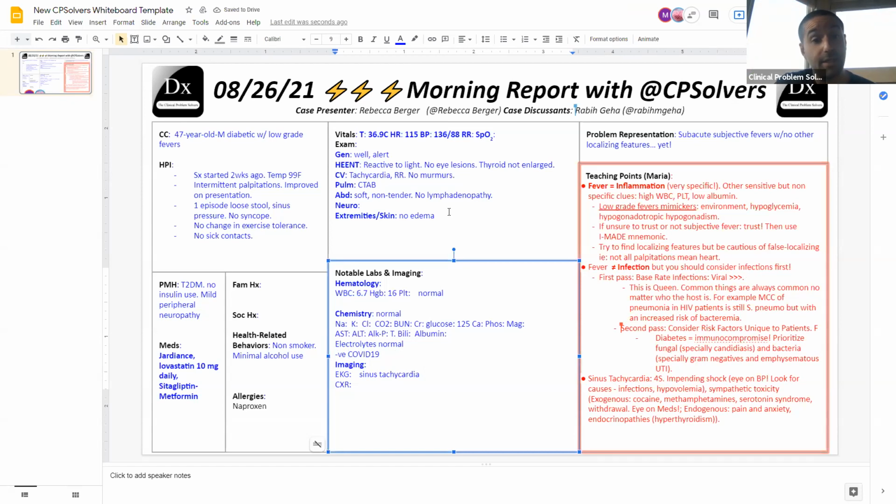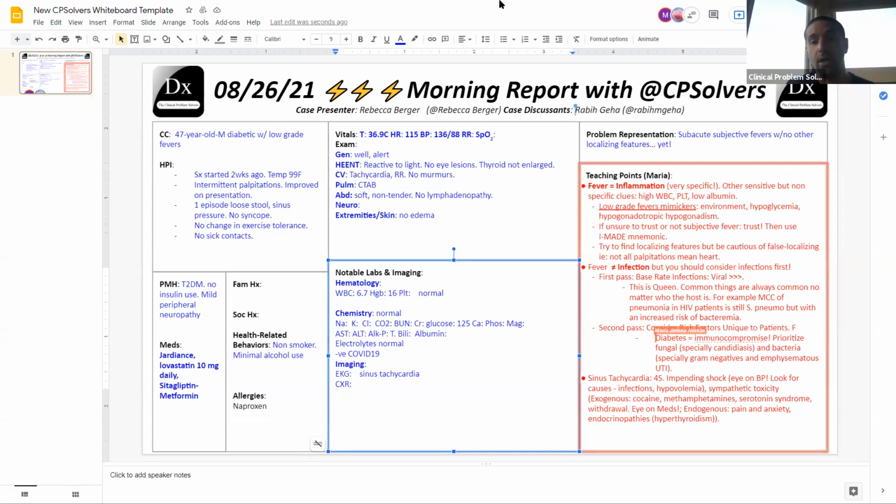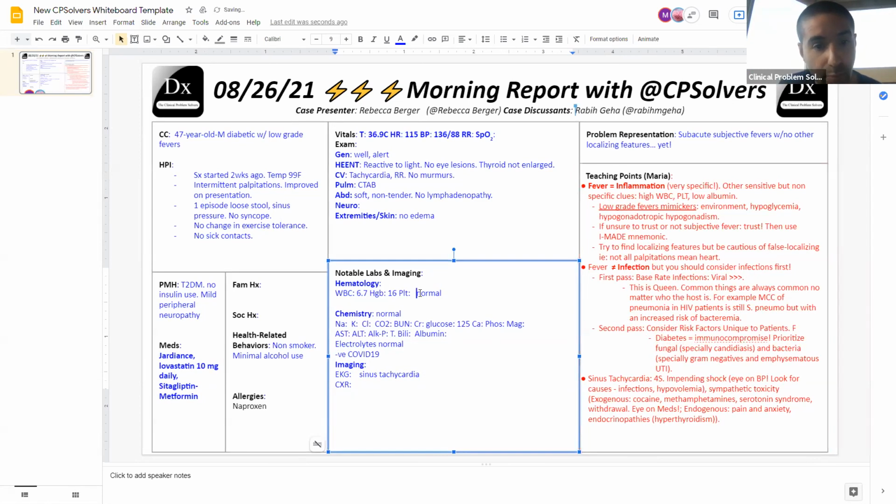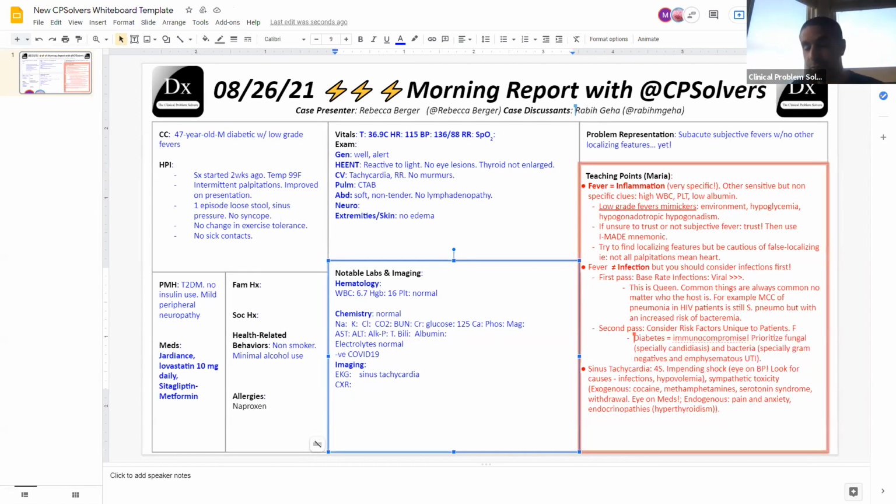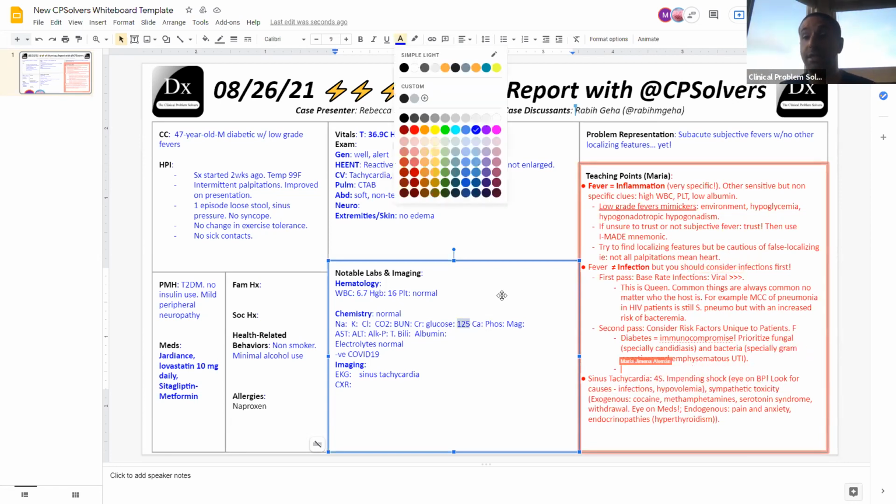Oh, good. But I'd say that we're going through our sequential steps of saying, wait, is this patient inflamed? As we talked about, we haven't gotten a fever yet. So is this patient inflamed? And there's more and more data to say maybe not. Normal temperature here, normal white count, normal platelet count, no anemia of chronic disease. So we're starting to move to the mimickers of inflammation, which again were environmental causes and endocrinopathies. So I think we should round up the infection workup, though you may be confident based on the normal O2 sat, normal lung exam, not even to get an x-ray. But I think we're starting to pivot from inflammation to inflammation mimickers and using our two S's.